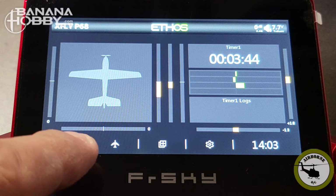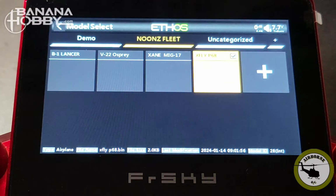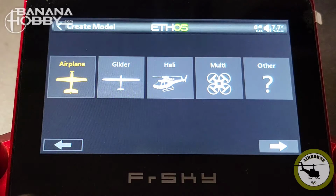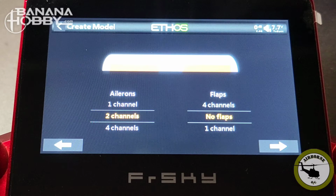So to create a new model, we're going to go right here to our airplane for model, go to model select. And here are my models. We will add a model. It's an airplane. We'll hit next. The wizard is very, very cool, because I like how it asks you, do you have no engine, 2 channels, one channel. We'll use 1 channel for throttle.